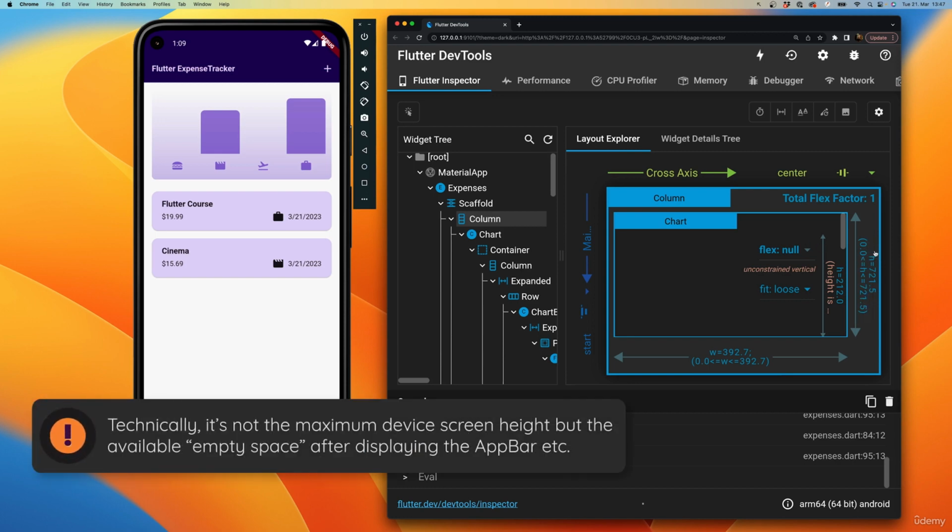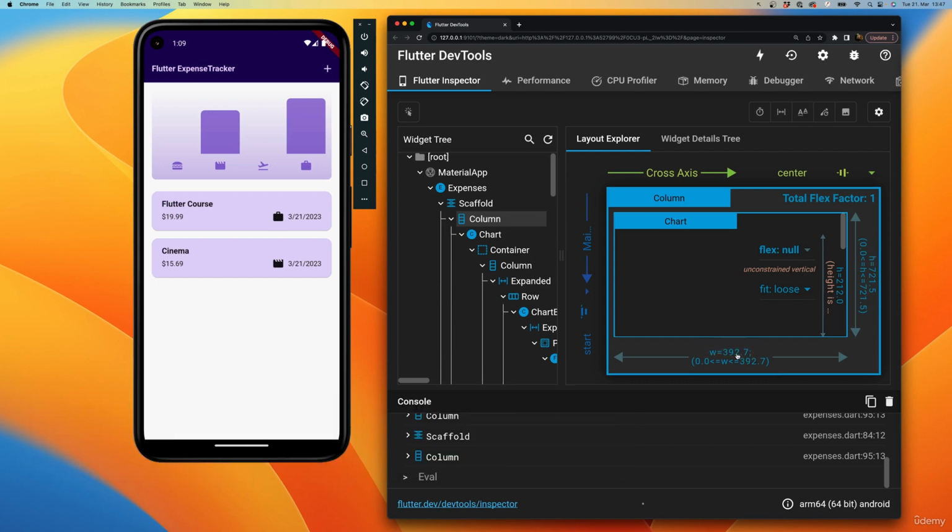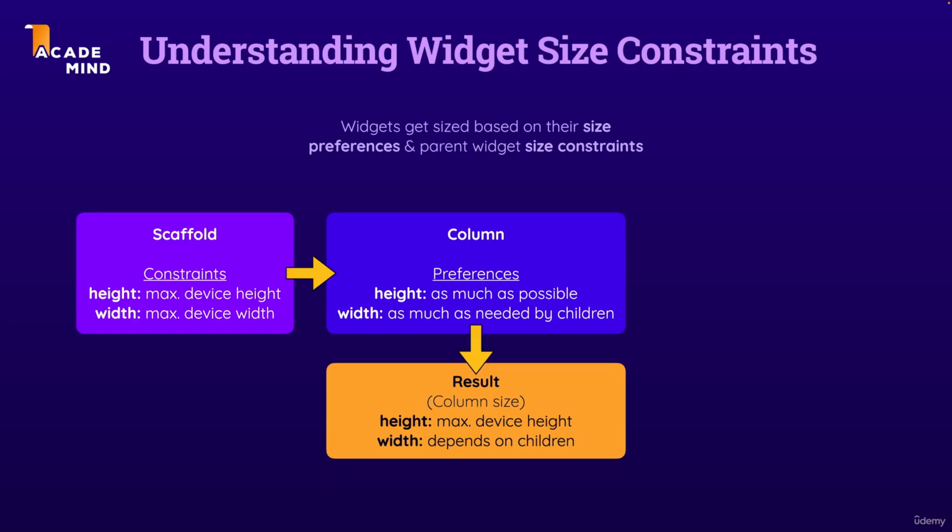And therefore, the column widget actually chose the maximum height and the maximum width, though the width simply depends on the child widgets inside of the column. Because as mentioned before, for the column widget, and actually for most Flutter widgets, the actual height or width that is taken depends on what the child widgets want.